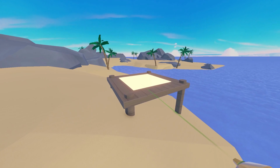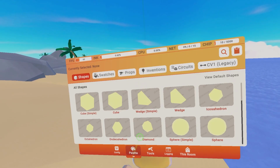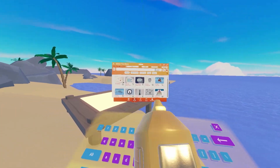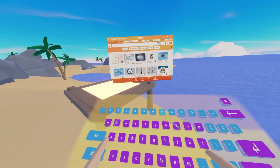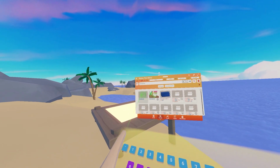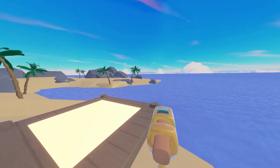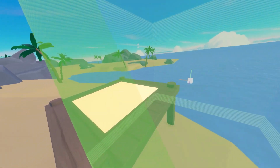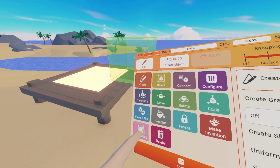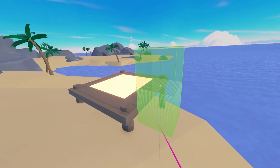Now that we have the platform, let's create the checkpoint. To do so, we'll go to Palette, then Search, and then we will type in checkpoint. And there it is. Then we'll select the checkpoint, and then we can create our checkpoint. Now going to Manipulate, let's stretch out this checkpoint so it covers the entire platform.